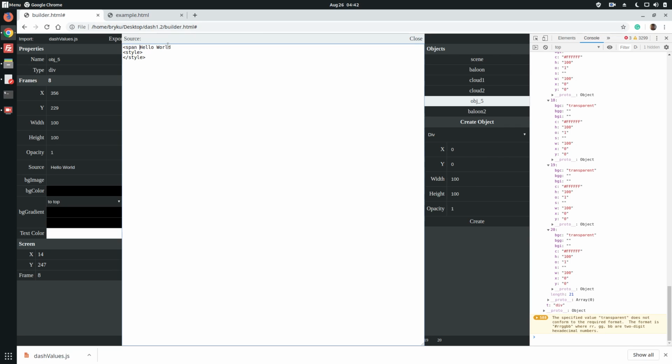You can say span ID, a class, test text. Add span here.